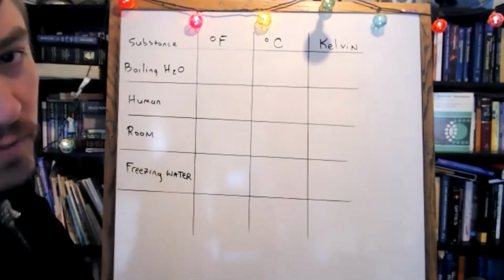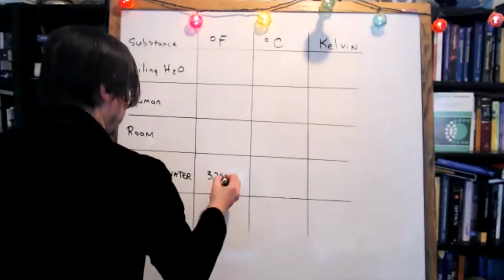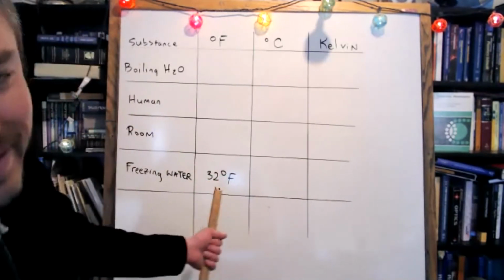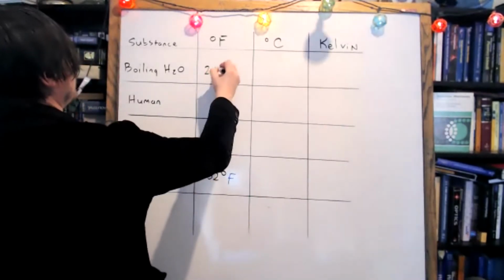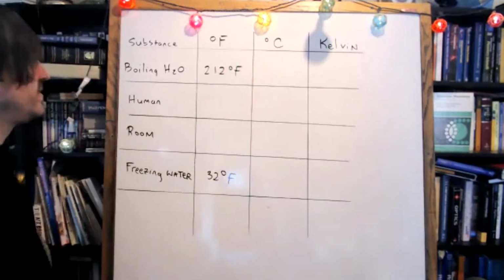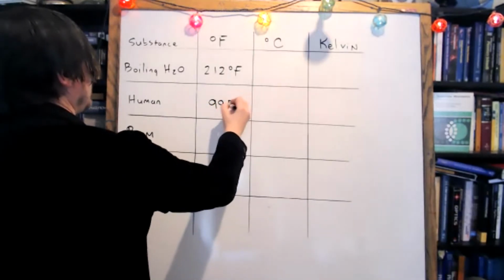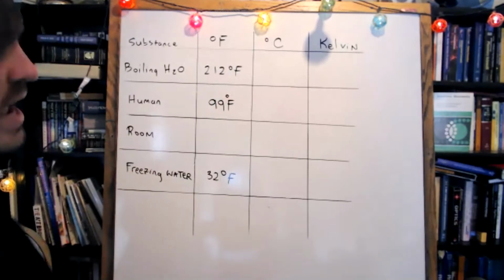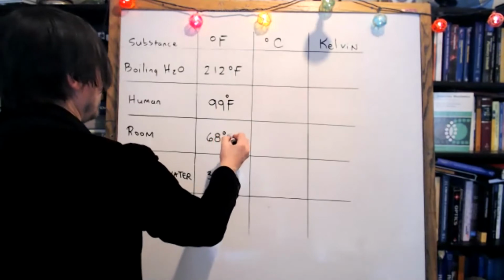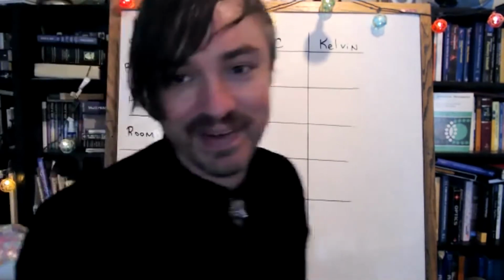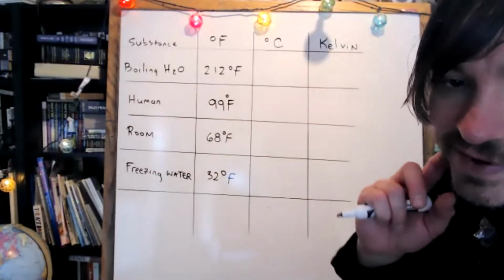So you guys know water, I hope, freezes in the Fahrenheit scale at 32 degrees Fahrenheit, okay? Most people tend to know that temperature because it means pain when they see it on their phone, okay? Boiling water, we have since learned, is 212 degrees Fahrenheit. A human being is around 99 degrees Fahrenheit. And room temperature, the standard room temperature is around 68 degrees Fahrenheit. Although mine's set at 72 because, you know, I like a little extra comfort. Anyways, these are sort of standard numbers that you come across.